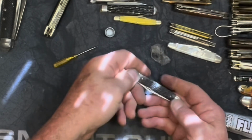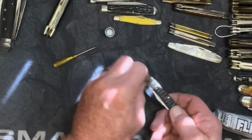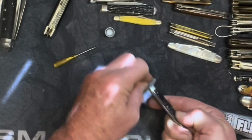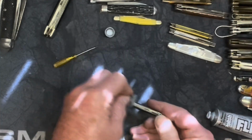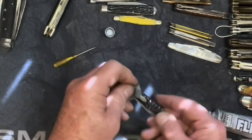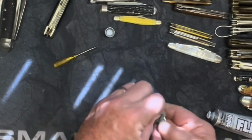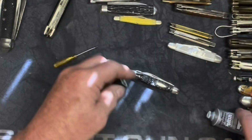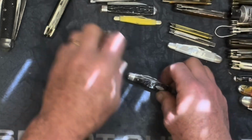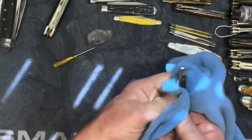All right, so what I do now, just to get all of that Flitz off of there that was left behind, just go back over it one more time with the Never Dull. And that fiber from the Never Dull will pick up any of that Flitz residue that was left behind. Not really doing any polishing at this point, just cleaning any leftover residue off. Make sure you put your cap back on your Flitz because the solvent in there will evaporate. All right, one more step and then we're done.